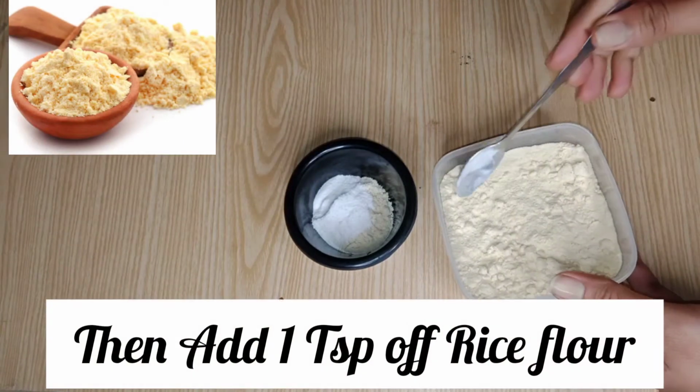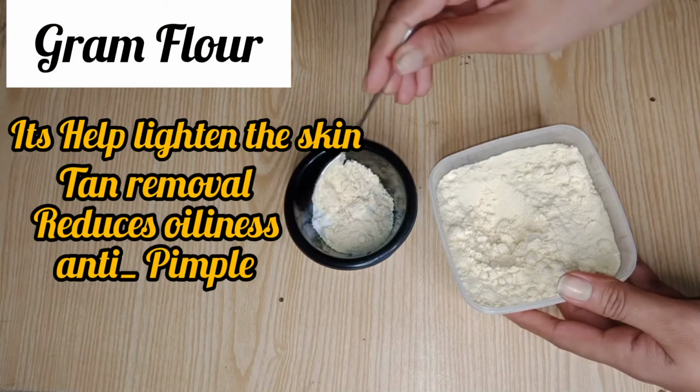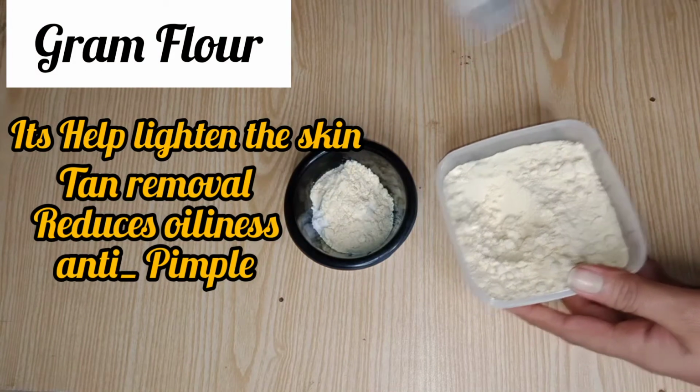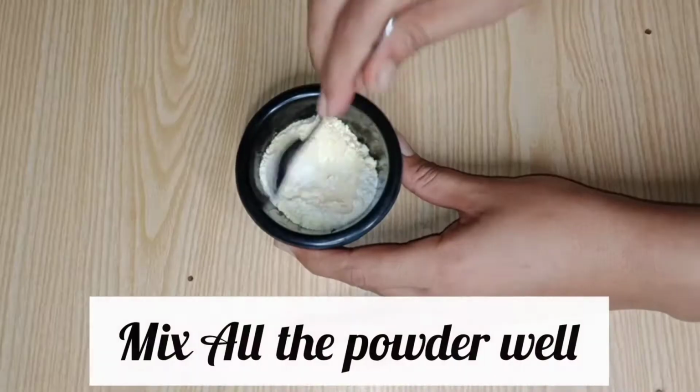Then add 1 teaspoon of gram flour. Gram flour, it's amazing for skin. It helps lighten the skin. Tan removal. Reduces oiliness. Anti-pimple. Mix all the powders well.